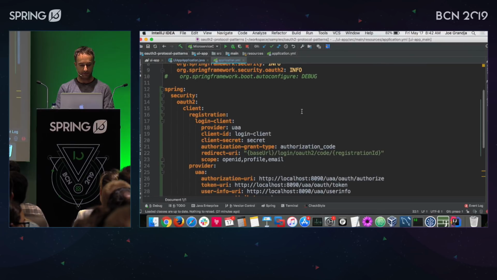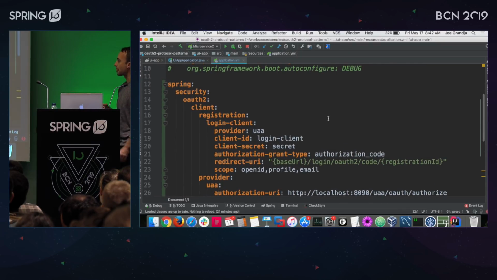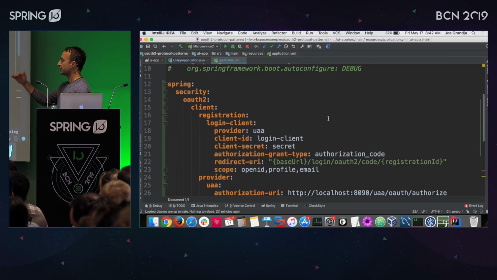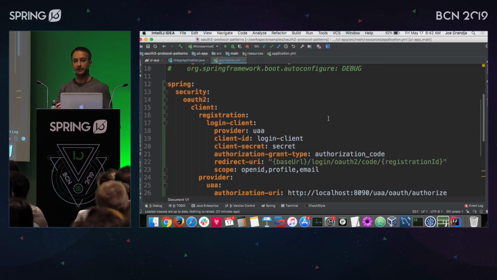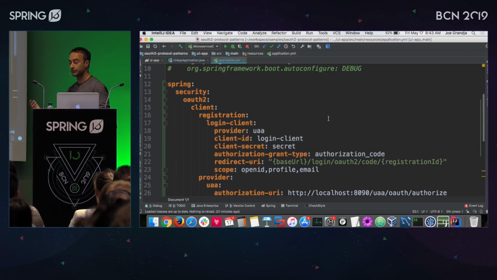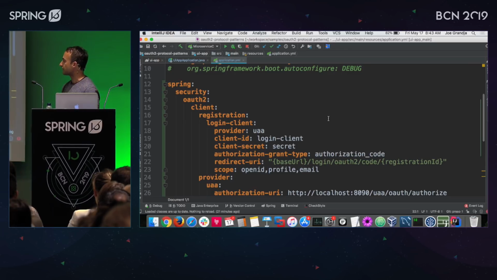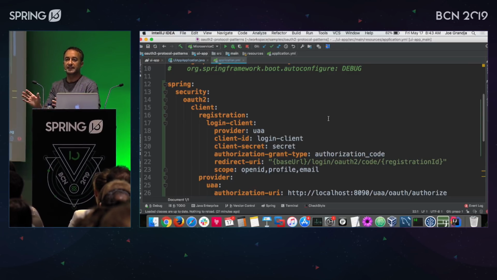I'm going to go over these a bit. The key properties here: spring.security.oauth2.client is the base property path. Right below that we have registration and, at that level, provider. Registration is where you could register more than one client. This client here is used for my OpenID Connect authentication. I could use another client for the authorization code, which I'm going to demonstrate as we progress. But I could add as many clients as I want, depending on what this app needs.